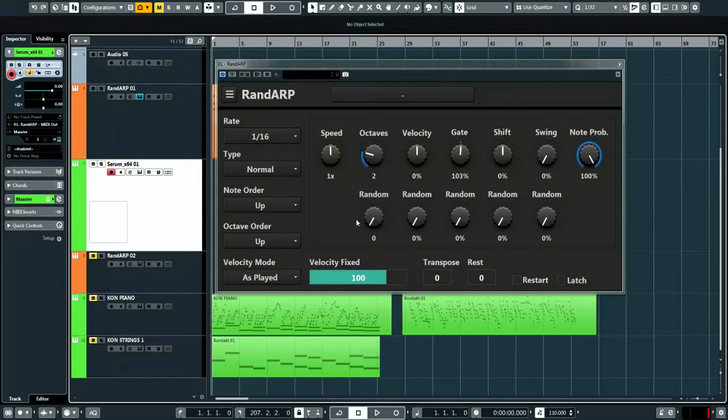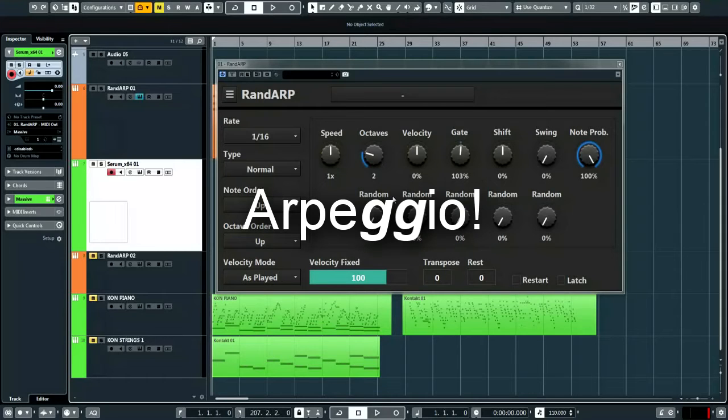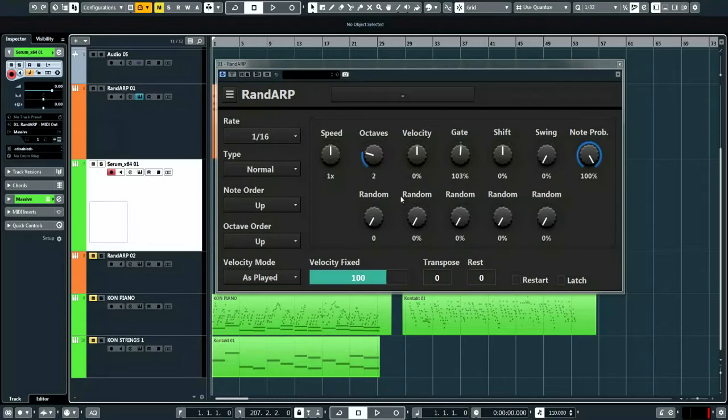Because in the first video I went over the basics of setting it up and getting it working, but I didn't really delve into any of the other features, which really separates this from other VSTs and MIDI inserts in its class. And the other crucial, ultimately important feedback that I had is that it is pronounced arpeggio with a soft G, not arpeggio as I was calling it. But a big thanks for pointing that out, and I stand corrected. It is now imprinted on my brain and I will not be making that mistake again.